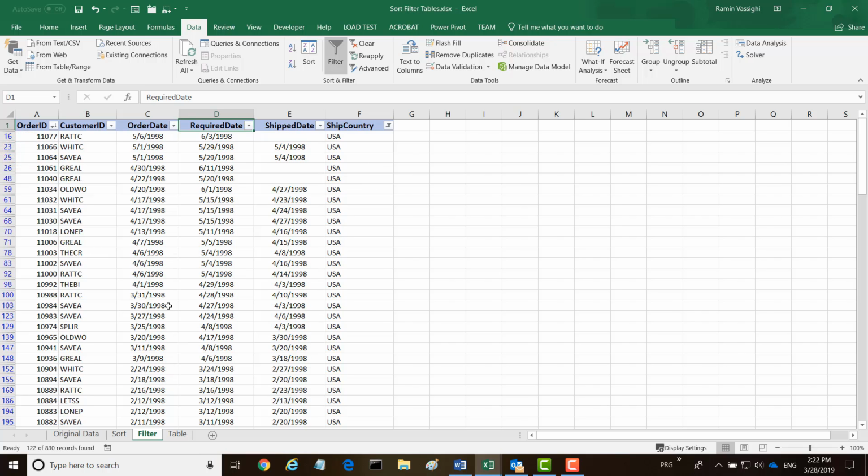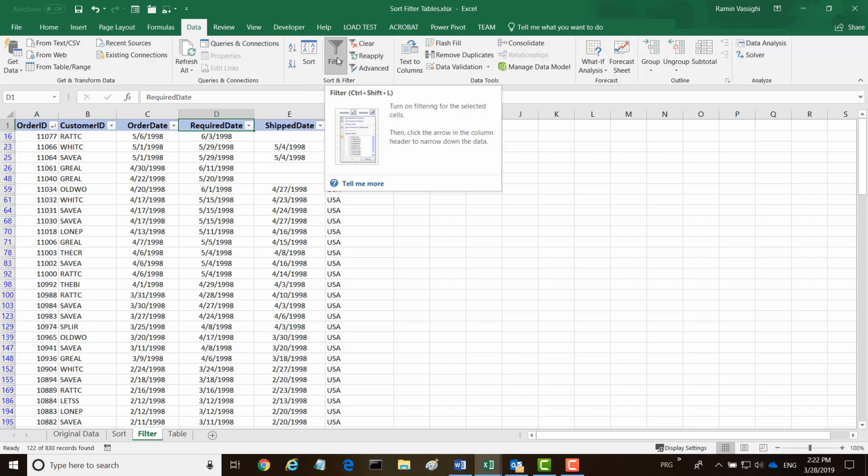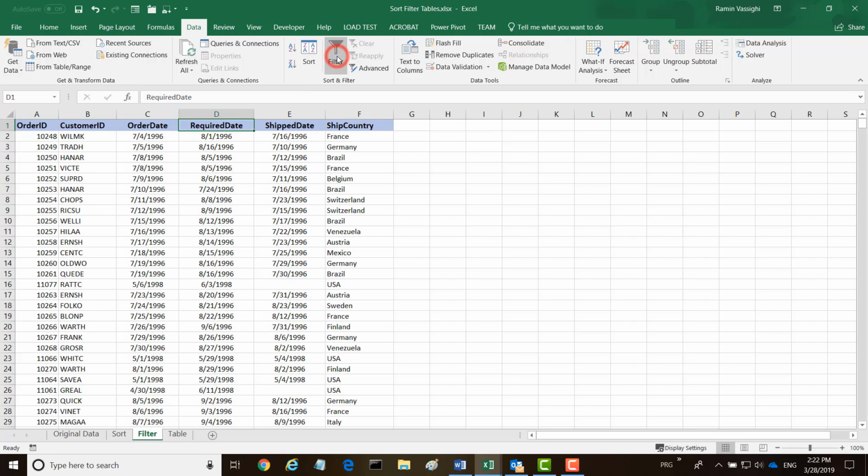So in one shot, we were able to filter and at the same time sort our orders. Filter is much more powerful than just sort by itself, but it depends on what you're trying to do. Now, if you want to unfilter, you click on filter and that goes away. You bring back your data as it was prior.